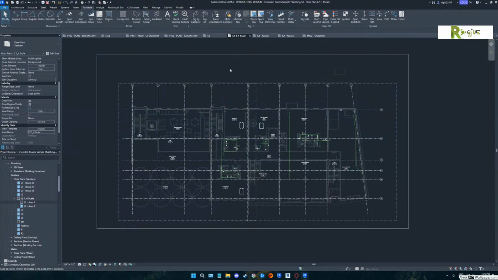But understand that when it came to tagging and things like that, I can do all the tagging in the parent view. Anything I do in this view is going to automatically happen to the other view, even detailing things, which, even though I told you when you do detailing, it only happens in that one sheet, this is the one time that that's not true. So only when there are dependent views? Only when there's dependent views. And you can make dependent views on elevations and sections as well. And that would have been the proper way for them to do that.